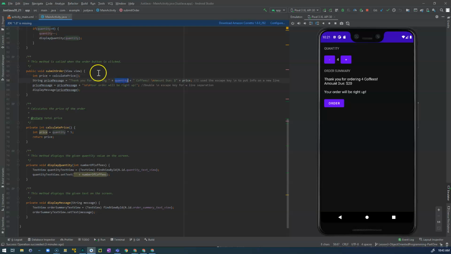It concatenates that with quantity, how many cups of coffee we got, which is, thank you for ordering 4. It's concatenating that with our quantity, 4 coffees, amount due, and then it's concatenating it with the variable price, which here goes to the calculate price method, which I just explained. And so it tells us that the amount due now is the value of price, which is $20.